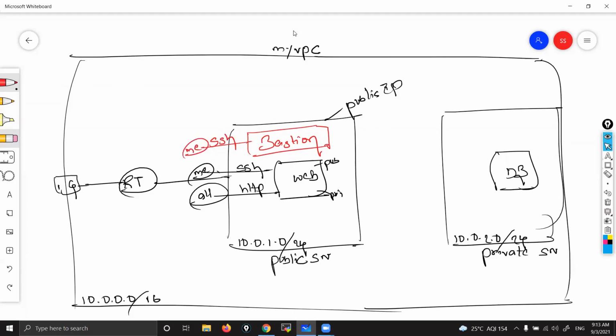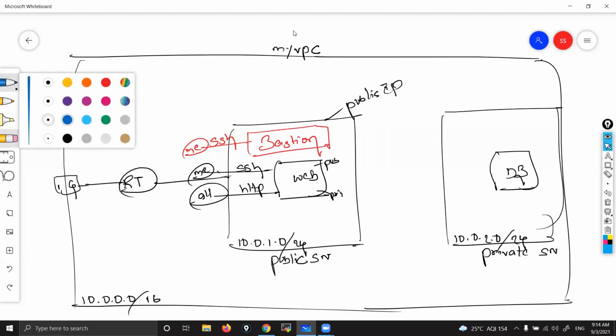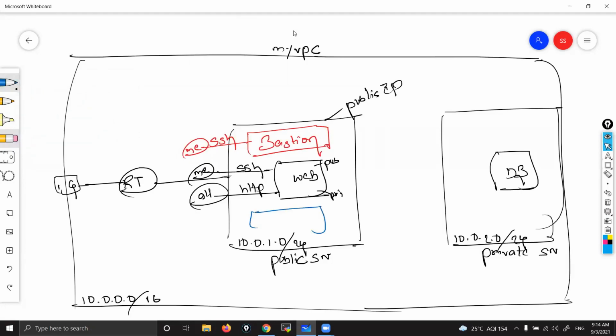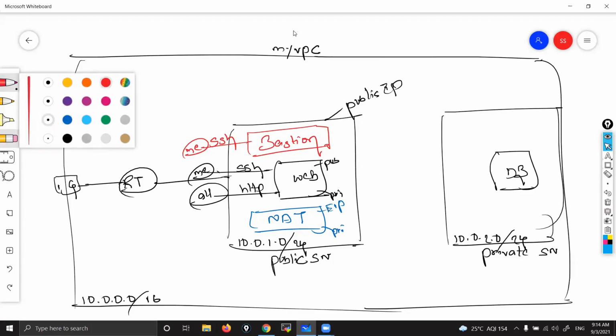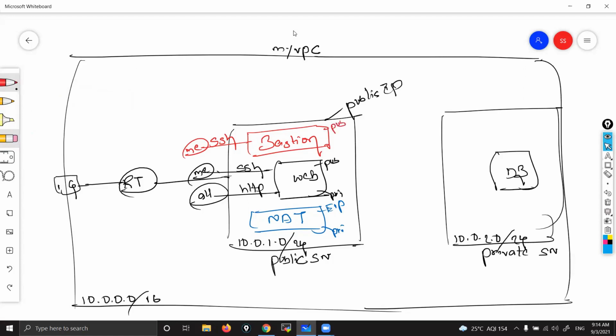Okay. And one more gateway, NAT gateway I'll create. So it has elastic IP that already we discussed, and private IP. And bastion server is having public IP and private IP, right? These three things.